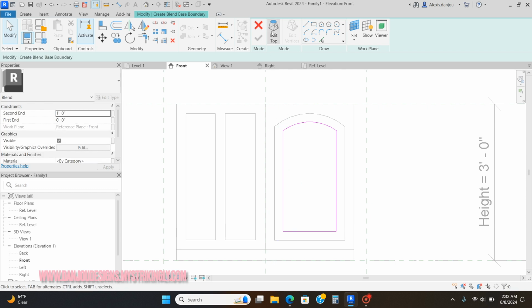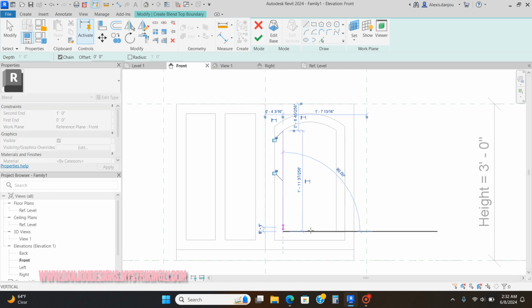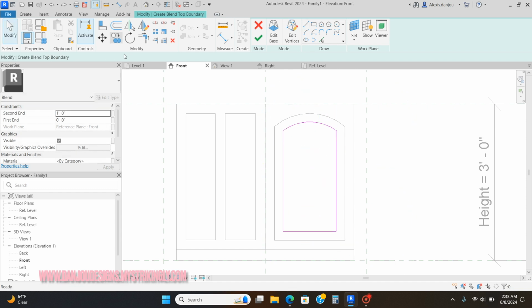Now I'm going to edit the top, copy the new one I just made, and offset that one to 1 inch.